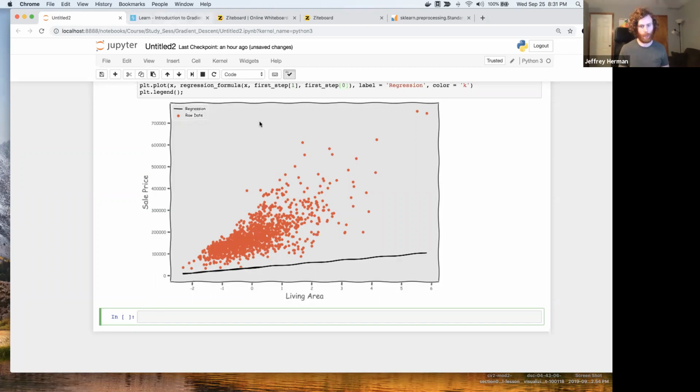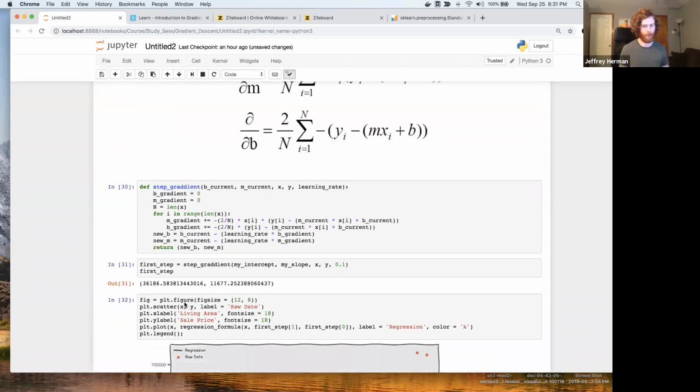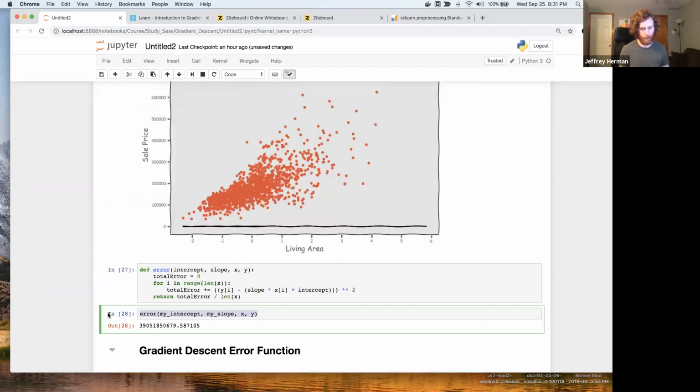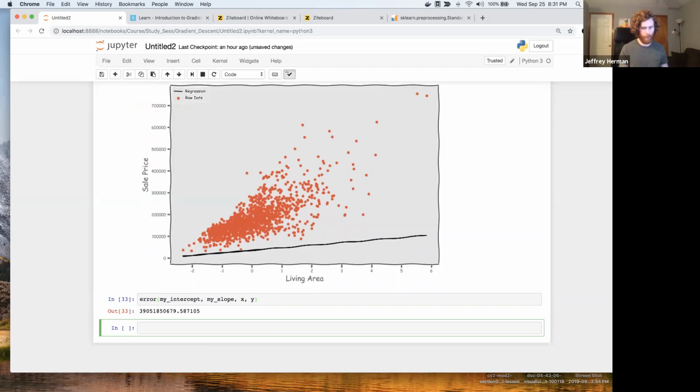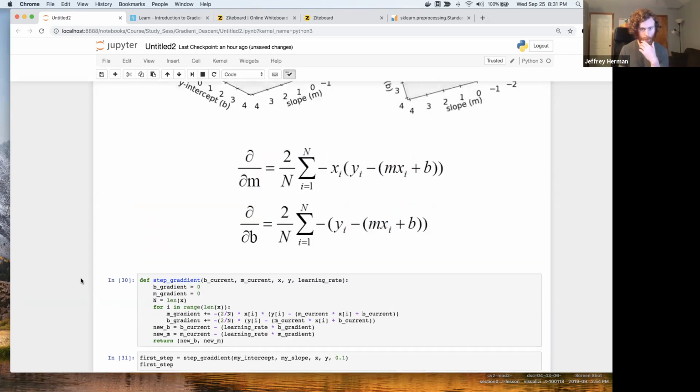Now, let's calculate the RSS again. So error, and let's grab the original error as well. I want to look at that so it's easier to compare. So huge number. Error, and I don't remember the function.